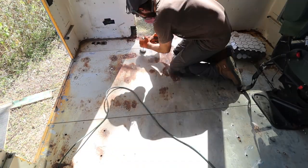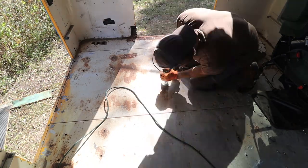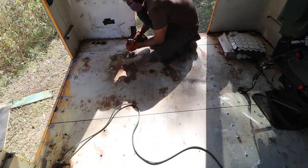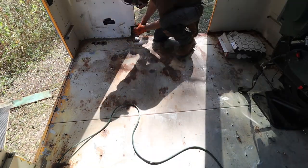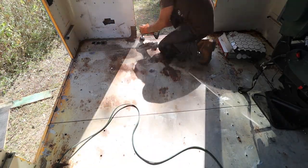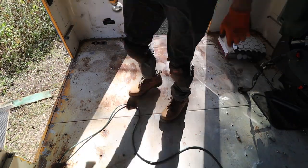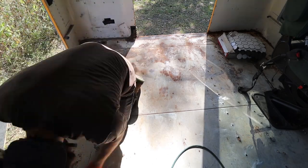After that we got a wire wheel — it's better to use an actual corded drill because you'll be doing this for a while. The purpose is to remove any surface rust and get down to bare metal if possible, though sometimes that's not realistic. Use the wire wheel to get all the loose stuff out so that when you're painting you don't have stuff chipping and the original floor showing through.